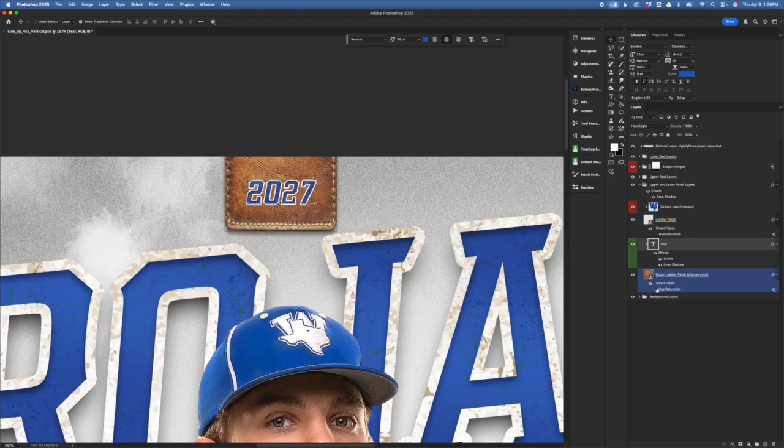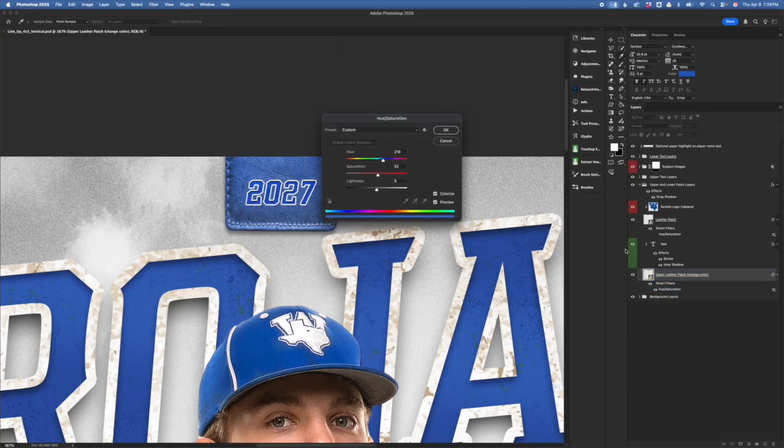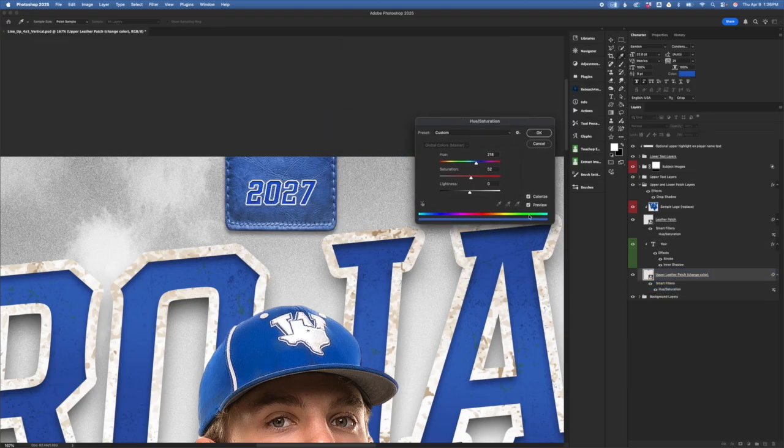and let's see, that's the bottom one. Need to do the right one. Okay, so I have it set up for blue, but you can double click the hue saturation to bring this up, and it's colorized. And so if you just want plain black and white, you can drag the saturation slider all the way down. You could even adjust the lightness and darkness a little bit if you want to, but if you want color, you want to bring that saturation up, and then you can use this slider to find a color that fits what you want.